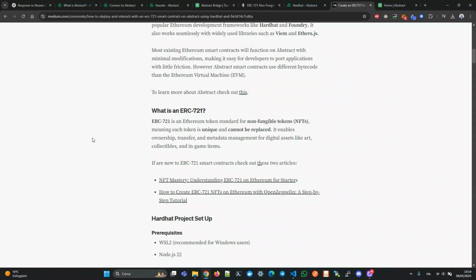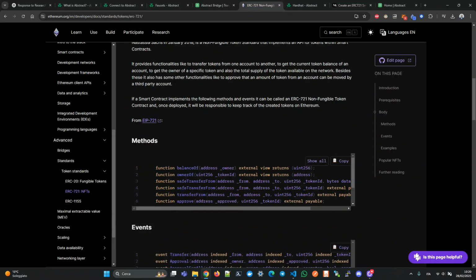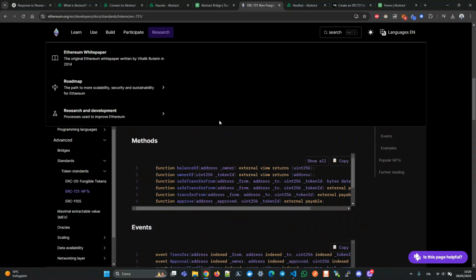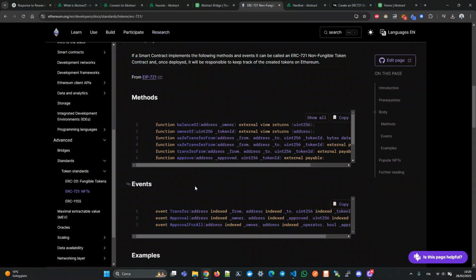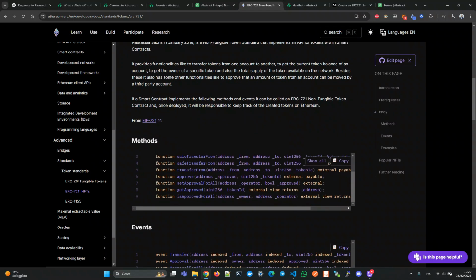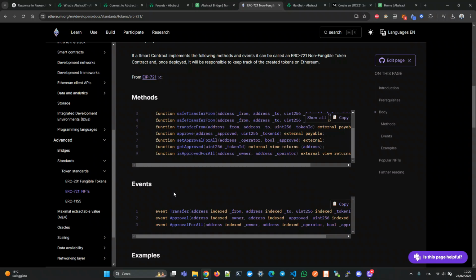The NFTs, for those who don't know, are based on the ERC-721 standard, which is defined by Ethereum, and you can find it here. So it means that it has a set of methods and events that this smart contract must have.